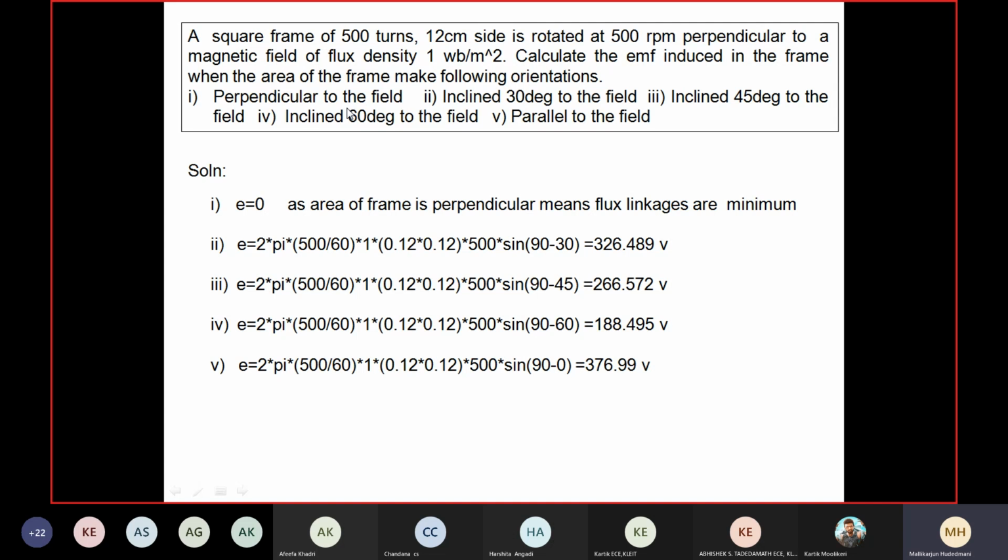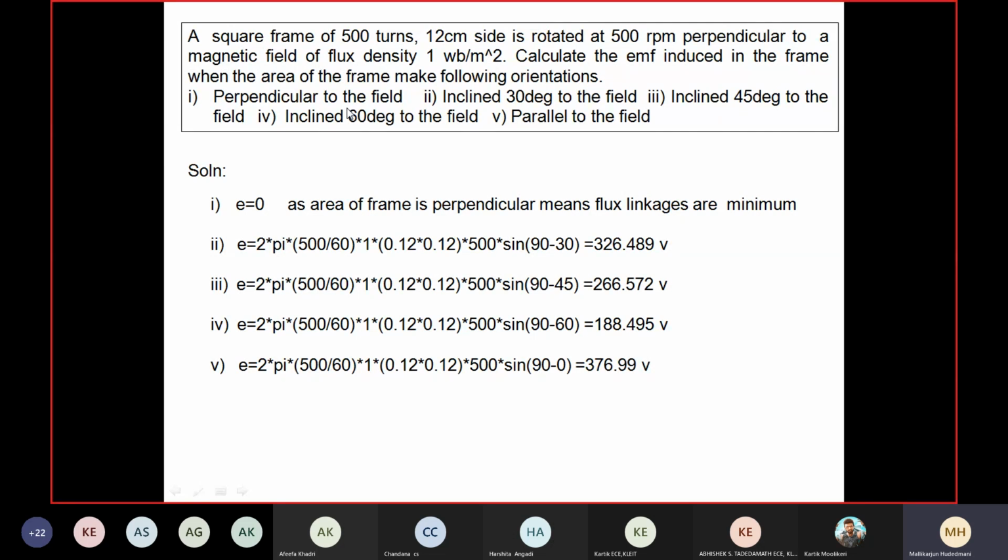Then I have to calculate at what particular discrete position I want to calculate induced EMF. Then use that equation. Whenever the area of the square frame is perpendicular to the lines of force, we found induced EMF zero. When the area of the square frame was in the plane of the flux, induced EMF we found highest. In between these, it is incremental to the peak, later decremental to zero. Like that, we had sinusoidals. Sinusoidal first half and second half resulted. Using this concept in mind, we have to obtain the solution. You can see the solution on the page. It is so simple.